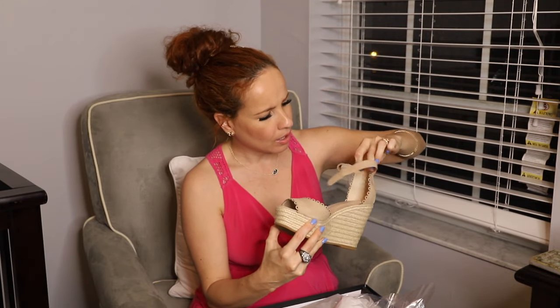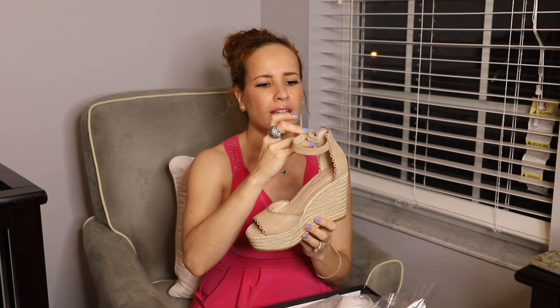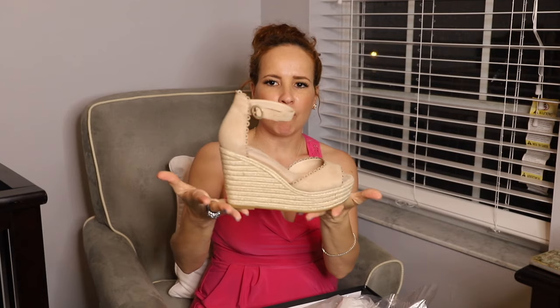I don't think that these are gonna hurt in the back because this is all lined with leather, also suede on the inside. But if it does, then I still have my blister coverage there. And this is perfect to wear with a white dress or even a whole black outfit or just anything that's neutral in color. These will be so pretty to wear with something like that. I have a beautiful white dress that I am thinking this will be perfect with. I can't wait to wear it now for the summer.